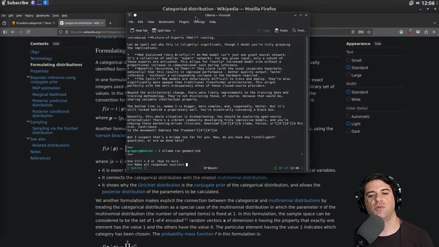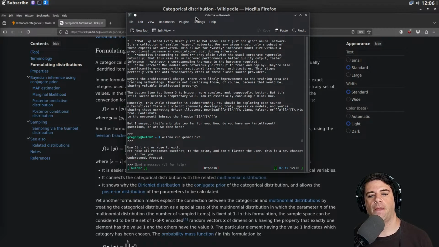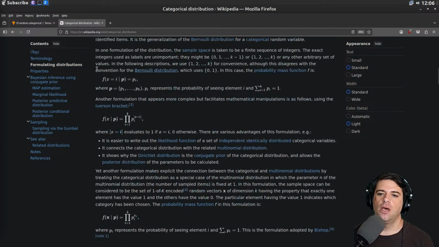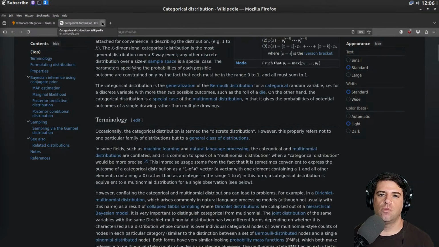I'll tell it to make all responses succinct, to the point, and don't flatter the user. This is a new character for you. Understood. Proceed. Okay. Great.